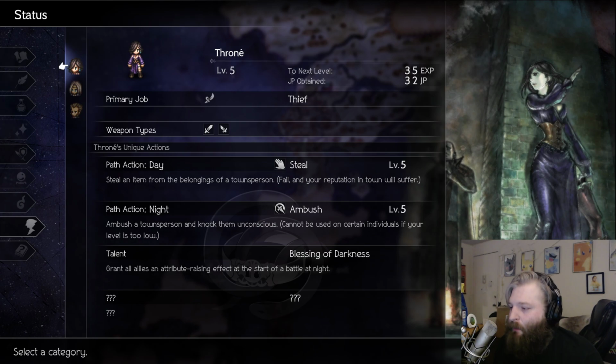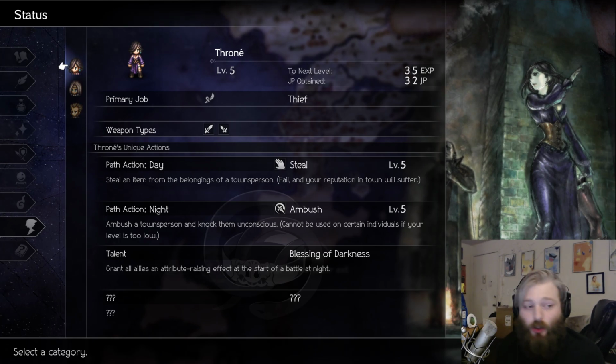At night, you can ambush. This is basically the ability to, you know, when you beat someone up as Ulbrich and they got knocked out on the ground, you could do this at nighttime without ever having to fight them. So you have to be a certain level, but this is a way to get past those things without having to do a whole conflict, which is kind of nice.